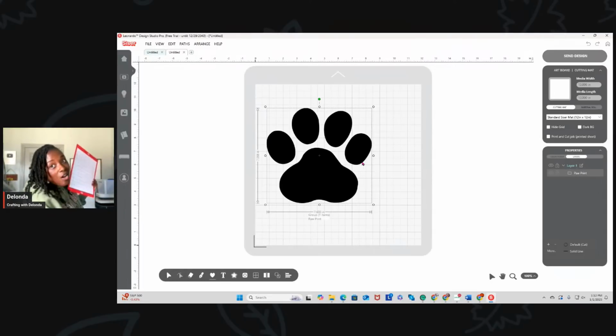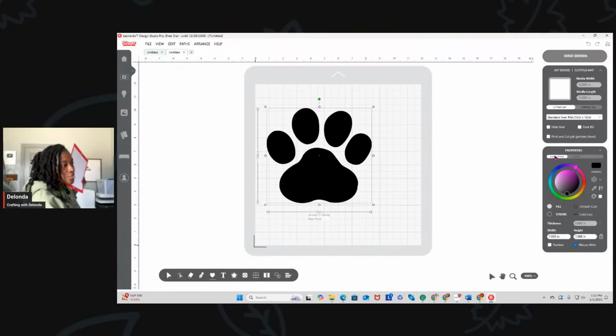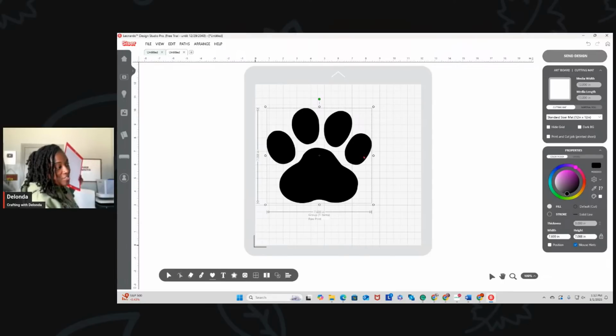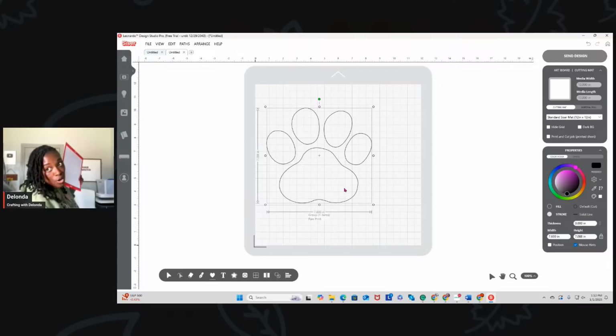All right. So right now, all I have on here is a paw print. And if you look in the layers panel, this right here is the layers panel. They call it the properties panel, but it's the same thing as the layers panel, right? And the properties panel has 2 parts to it. There's the color picker, where you can change this from a fill to a stroke, right? If I don't want to have this all filled in, I can just have this as a stroke. I can change the thickness of it, right? So I can go up and make the thickness darker.